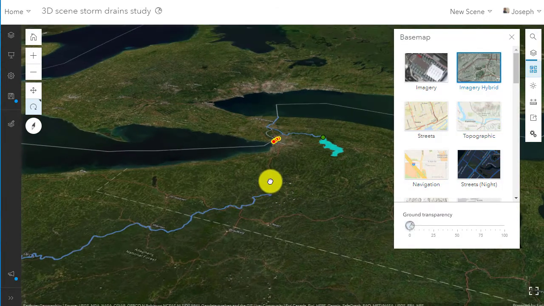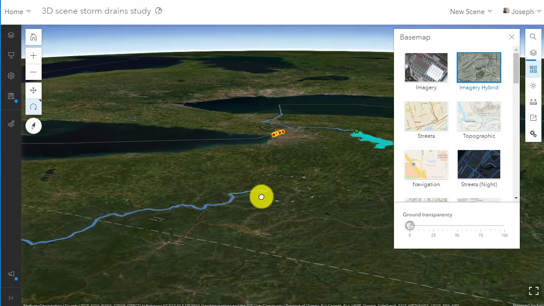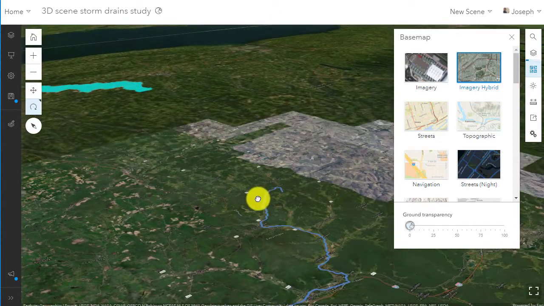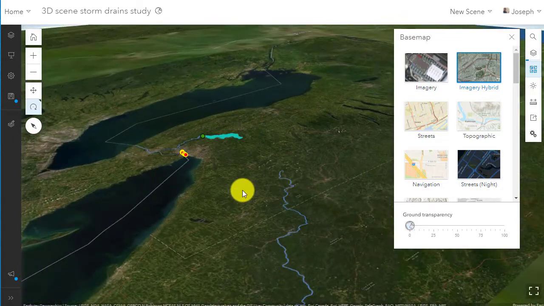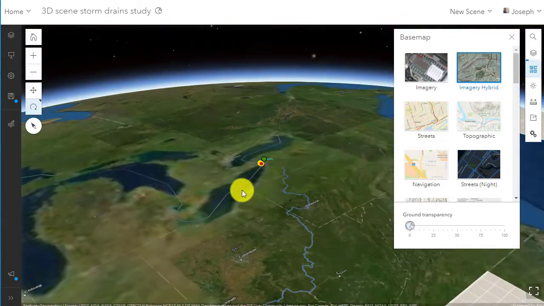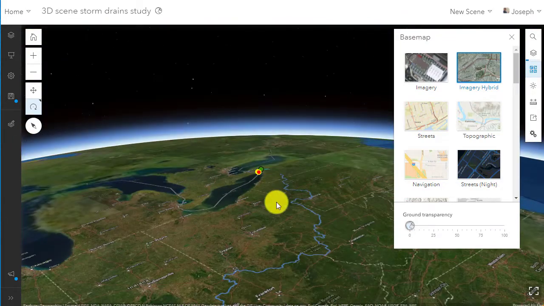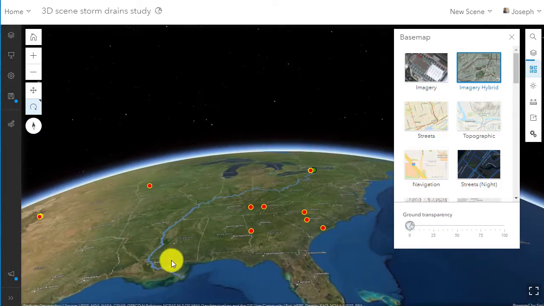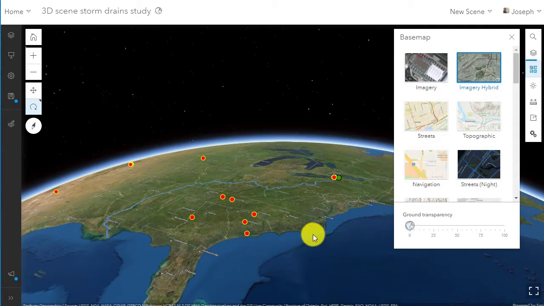I can also change the base map, of course, to a satellite image so I can really zoom in on these valleys where these rivers run. And if students have trouble figuring out what a watershed is and why these traces flow the way they do, I think that these 3D scenes with the satellite imagery and also the terrain with labels really enhances their understanding.